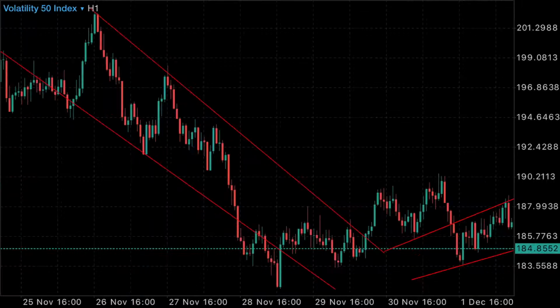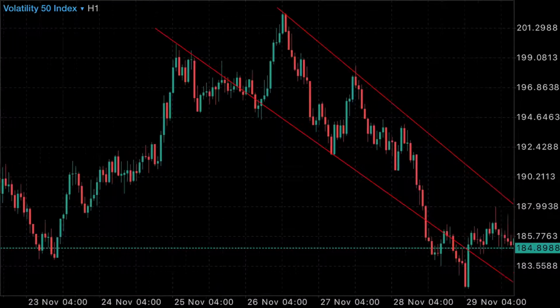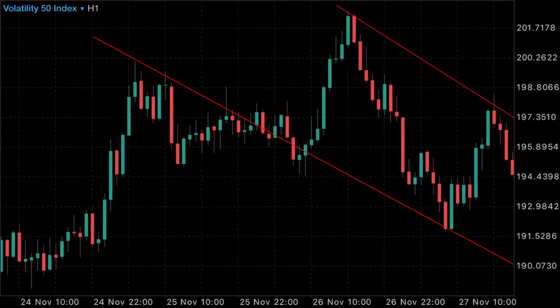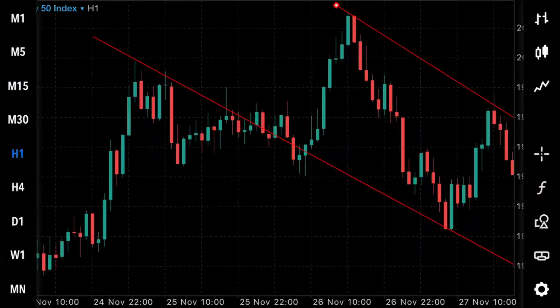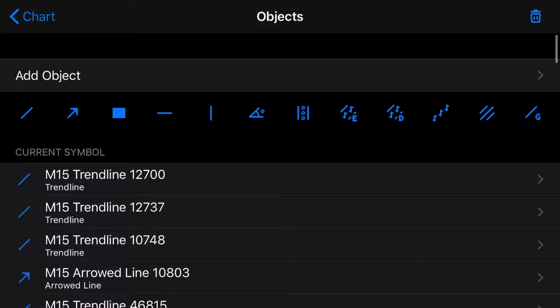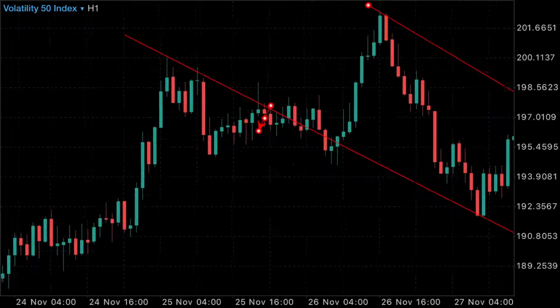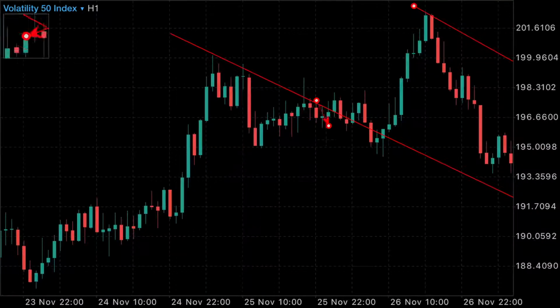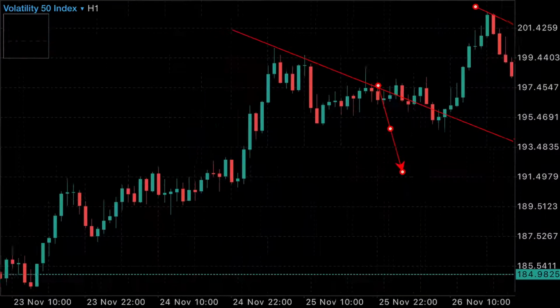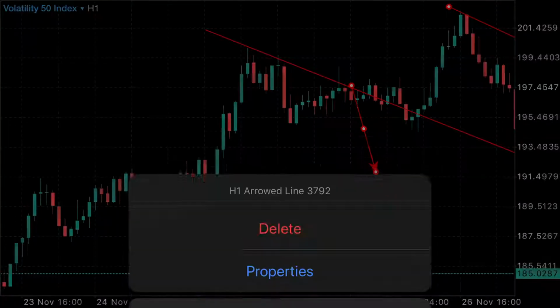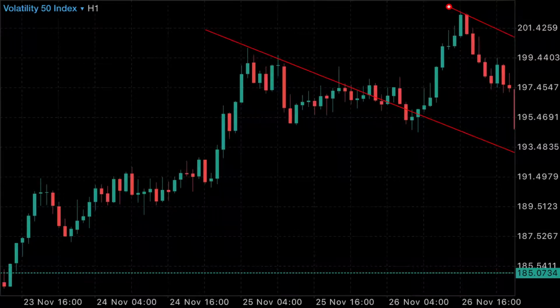Now this is Volatility 50, and for most of you that know about trend lines, you know that you sell here. You sell here that this arrow is coming. Wherever you see the trend line, whenever it meets this, you sell it, and most of the times we take it as sniper entry.